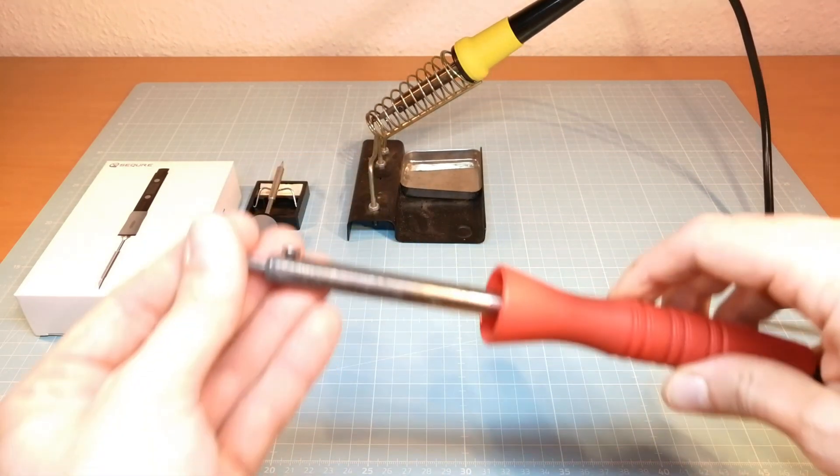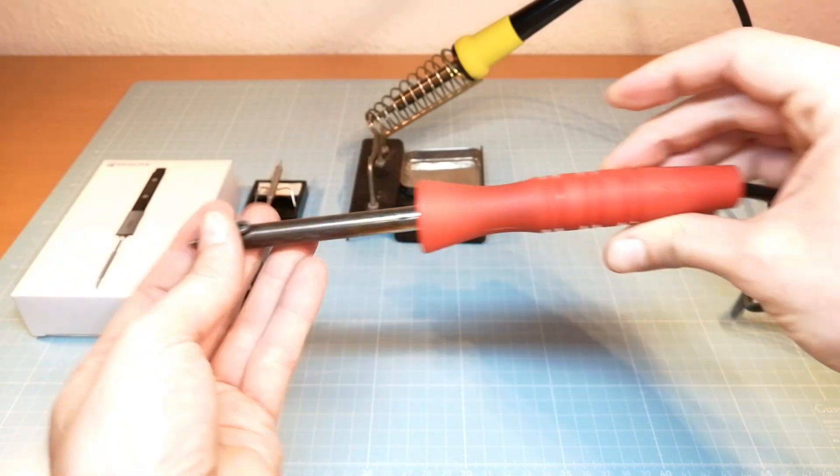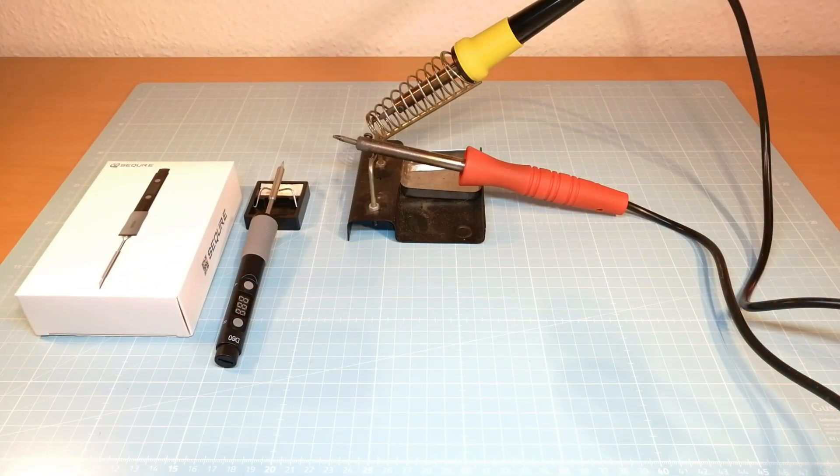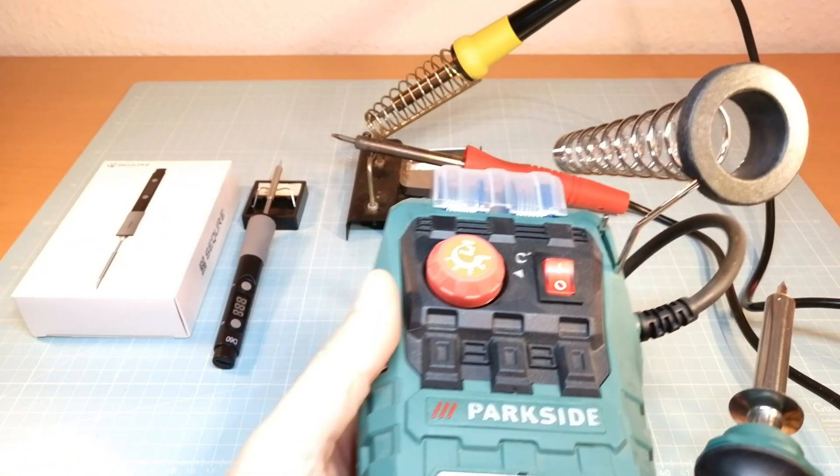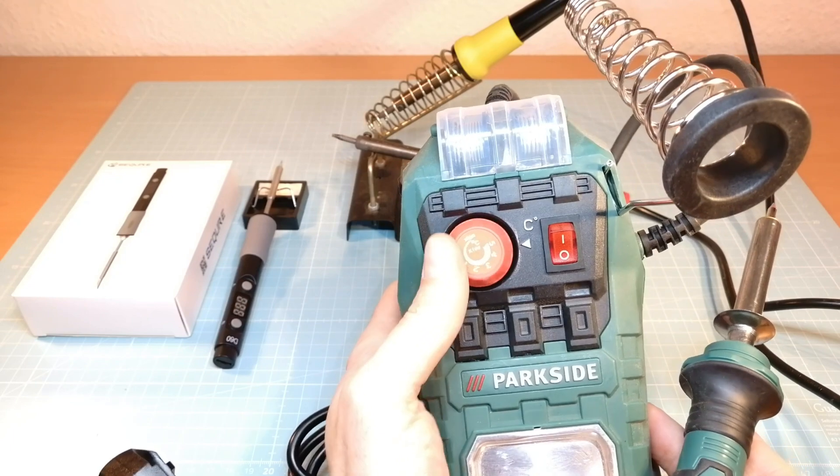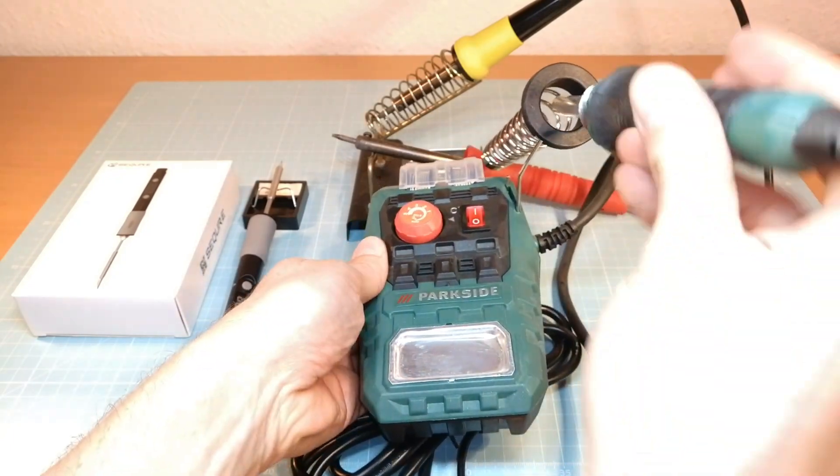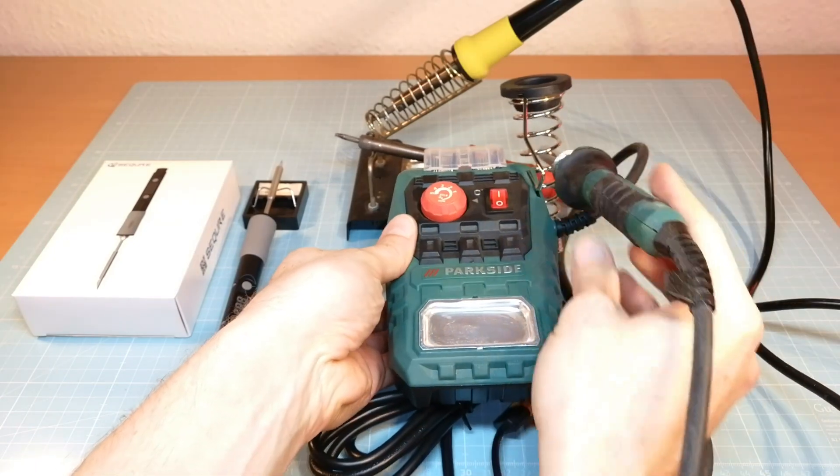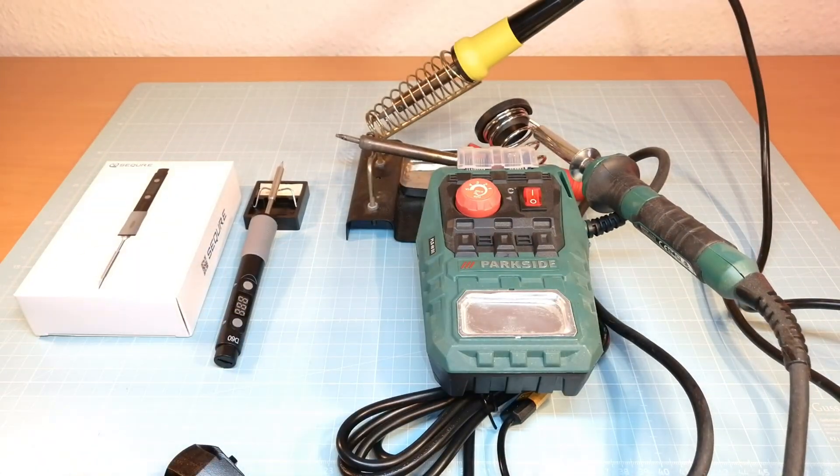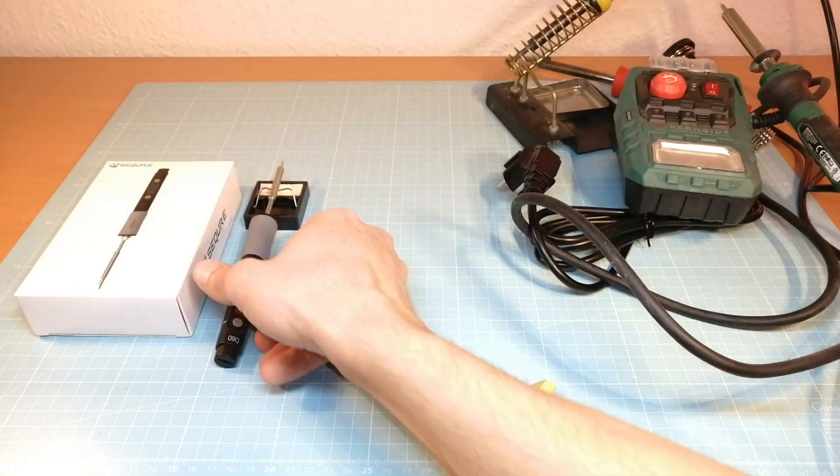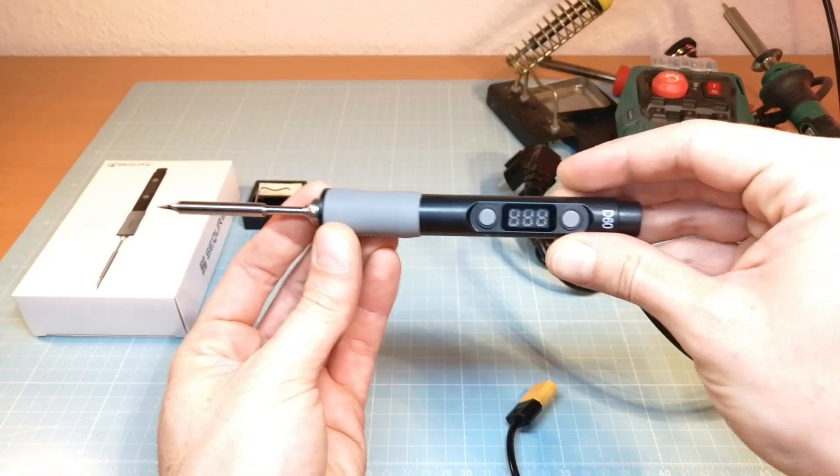I have been using for soldering the motor wires on the ESC or the battery wire onto the battery pads of the PDB. And at last, here we have a soldering station with an adjustable working temperature. And now at the first sight, the Secure SQD60B apparently combines all of my different soldering irons I have been using so far in only one small soldering iron pen.